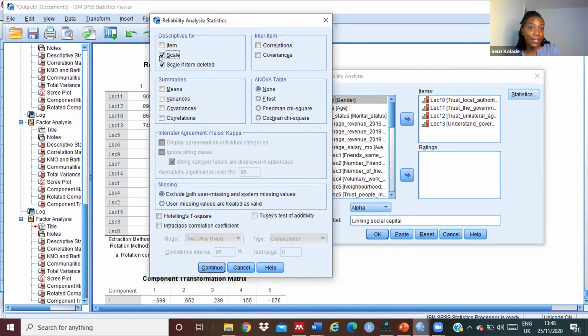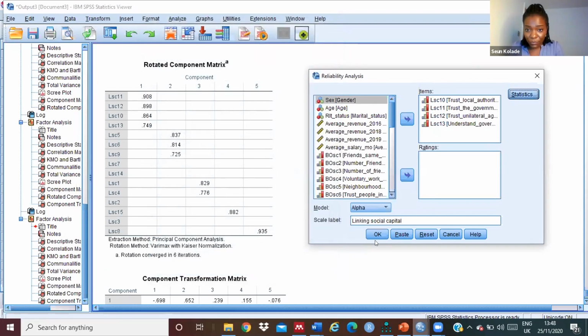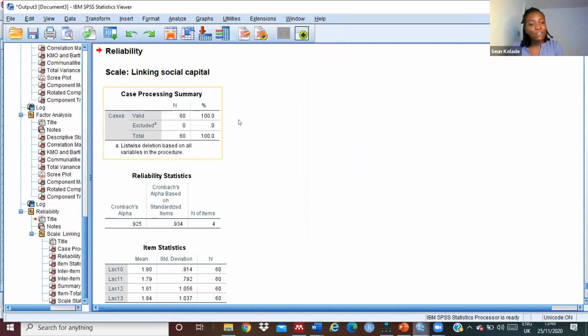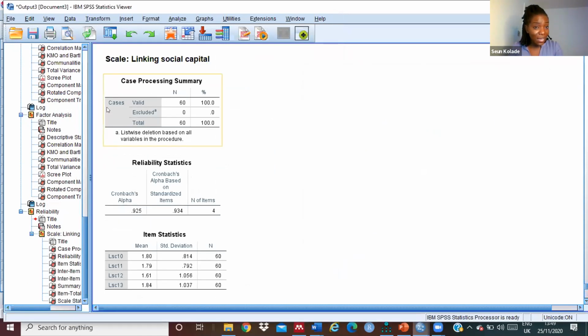You'd also want to look at scale, and you'd also want to find the items. You'd want to look at the inter-item correlation, so how each and every single variable correlates with each other and covariances with each other. If you want as well, you can get some more descriptive statistics, and you can select each and every single one of those. Now, when you press continue and you say okay, the first thing that you should be looking at is ensuring that it has analyzed all your data. So here you see that it states that it's looked at the 60 participants, or the information that is fully provided on your data sheet.